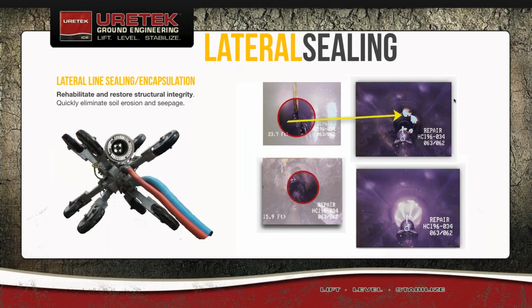Lateral sealing as well. You can see this pipe up on the right that was TV'd, and on the top left you can see some of the water coming in. On the top right, you can see we injected, and there's some polymer coming in and filling the path of the water flows. And we come in from the outside, from the top of ground, no excavation, inject above the pipe, and because the polymer is a liquid whenever it's injected, it will follow wherever the water is going. It really seeks out those voids. So it does a great job of following where the water is and sealing up. It's hardening within 30 seconds, less than that. So we have very, very strong control over where the polymer goes, and also we can shut it off right whenever we want to because it's such a quick reacting material.